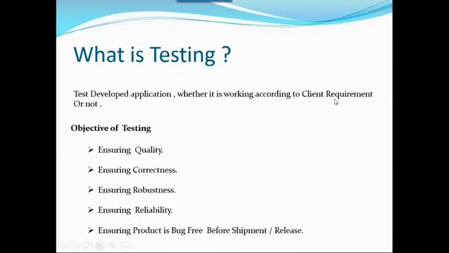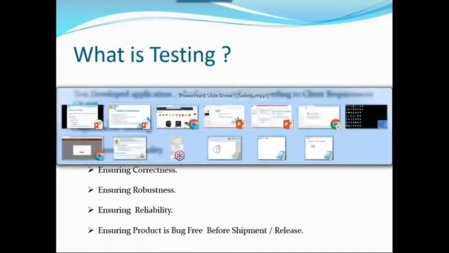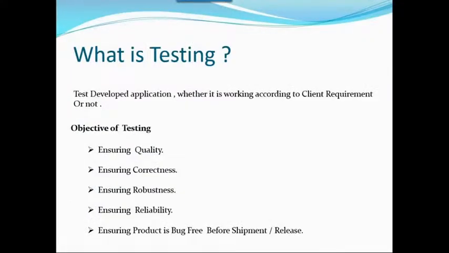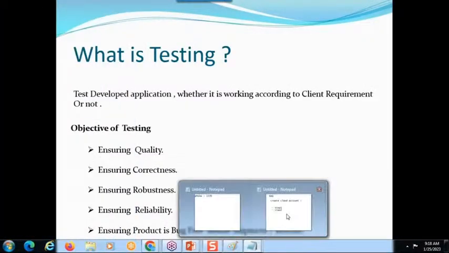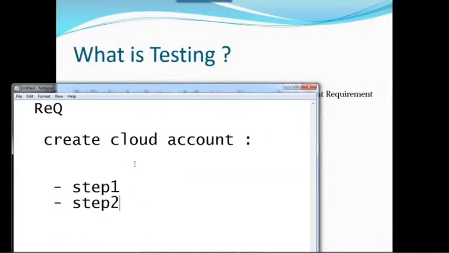That is what I told you, right? As a testing team, we always follow the requirements. How can you say that it is working as expected? Suppose what is given in the requirements and what you are getting in the output are the same, then you can say that it is working as expected. Actual result is equal to expected result. So you can say that it is working as expected.